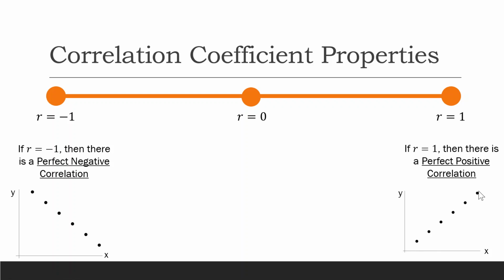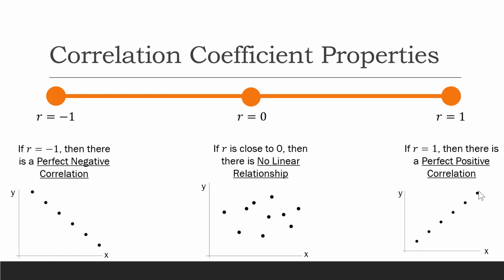And that means there's going to be a lot wider of a spread or scatter in that scatter plot, right? Because if R is close to 0 or equals 0, then there is weak to no linear relationship. And so we're going to see that random scatter. The closer we are to -1, the closer it approximates a line. The closer we are to 1, the closer it approximates a line. The closer it is to 0, the more scatter and further the data deviate from a line.